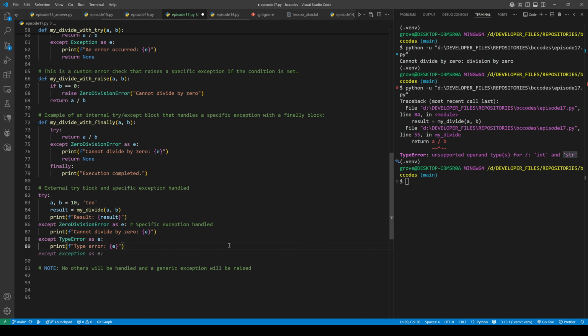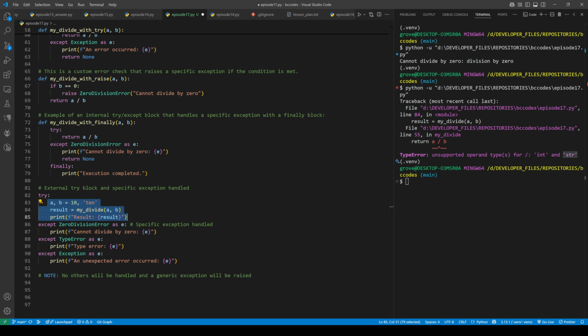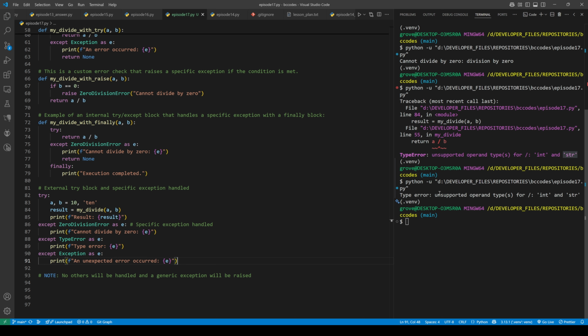Basically this gives you more specific information as to what this error is and why it occurred, right? If you always just used base exception, there might be some ambiguity as to what the actual issue is that you need to resolve. So it's oftentimes better to accept more specific exceptions first, and then have a final base exception if you were okay with this whole block of code failing and then having your program continue. So for instance, now it should catch type error. Yeah, so unsupported operand types.